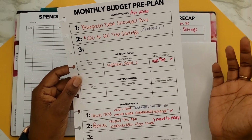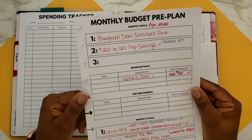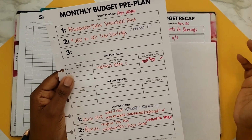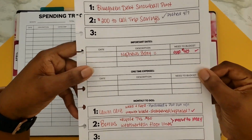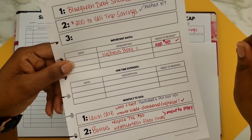He's also, within the next couple years, going to be deciding on whether or not he wants to go to college. And I am going to do my best to help out with that, with scholarships and all these things. But again, in the future, I will be partly saving for him to help out as much as I can for college, as well as him helping himself with scholarships and such.